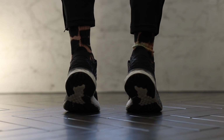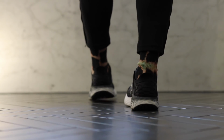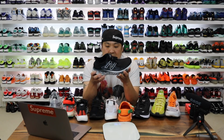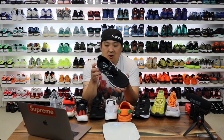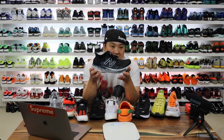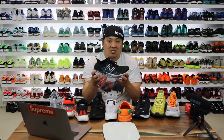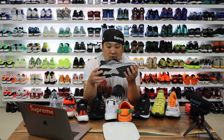But for some reason, this one I like better than the Fuel Cell, probably because the heel to toe transition is so good. You feel a lot of squish in the forefoot of the shoe, but also in the heel strike of the shoe. The Fresh Foam X technology, it was just, again, love at first sight. The first time I tried these on, love at first squish, if you will. The heel toe transition of squishing in these was so satisfying. It felt great on feet.